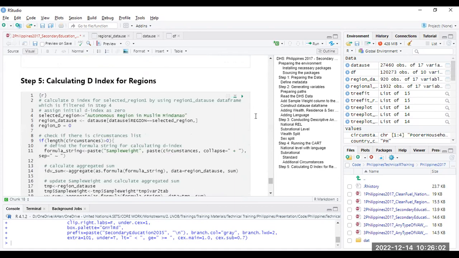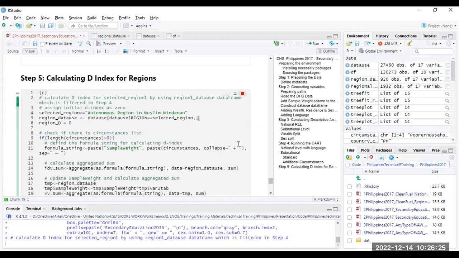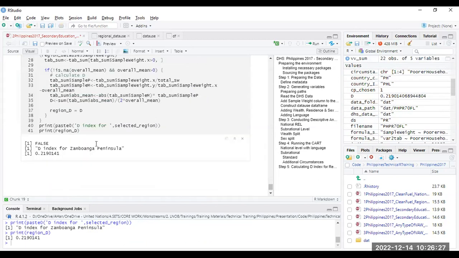We can also calculate the index for different reasons. If you want to look at a different reason, you can change the value here and rerun this, and you will get different numbers, the index for the reason that you are using. We run this, and the index for Zamboanga Peninsula is 0.21.